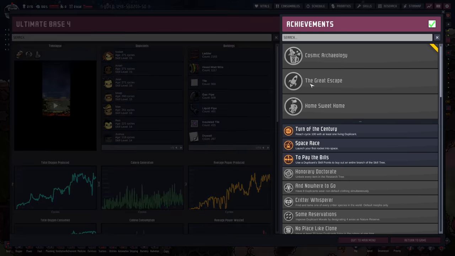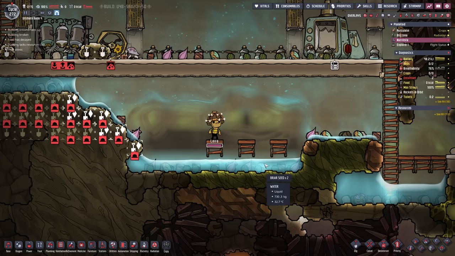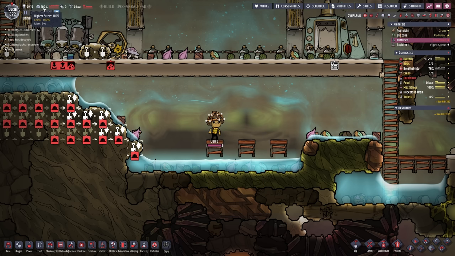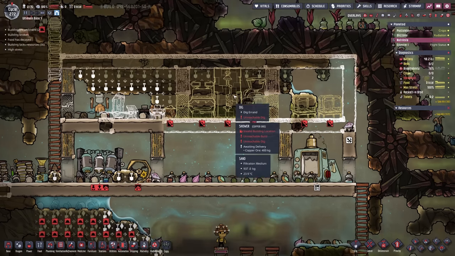Colony achievement earned. I did not even realize. What was that? Build a launch pad on a world without a teleporter. No! Oh god. Okay, I did not realize. LEIRA is actually at a 100% stress level. She's also a binge eater. That is really bad. Oh man, if only I hadn't taken away the nature reserve. This was such a rookie mistake.